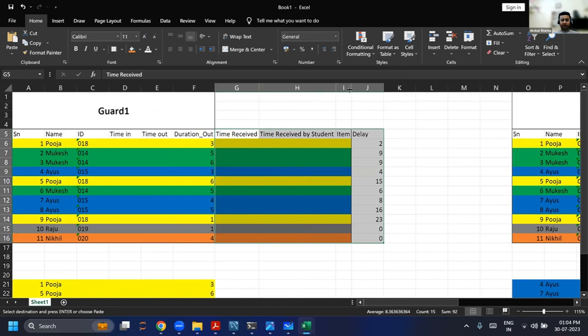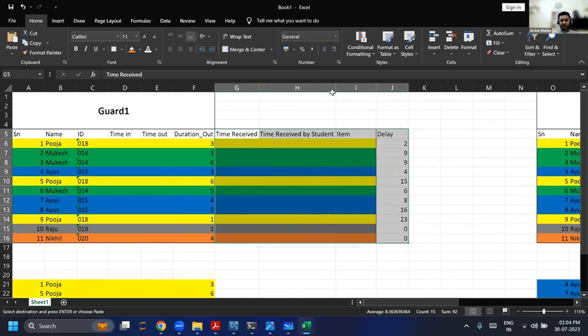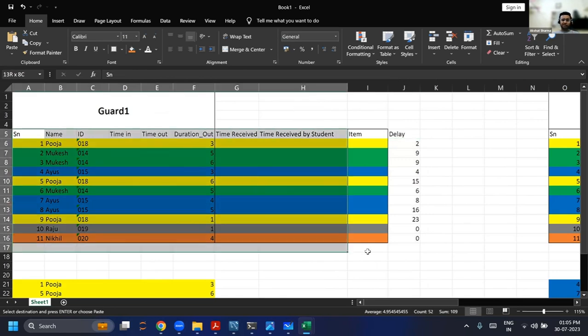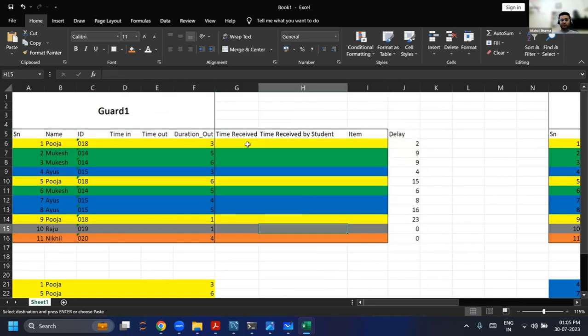You can see that all the variables that I was interested in are present in one table for each and every student.